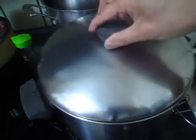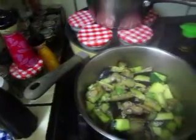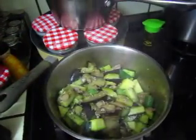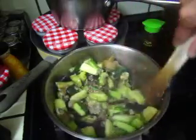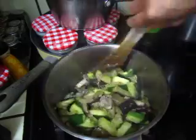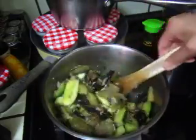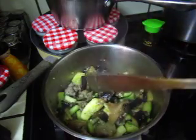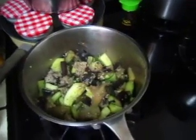Good, everybody does his job. So this one is done at this time. All good. Stop the fire and get ready to eat. Eggplant is very soft already. Buon appetito!